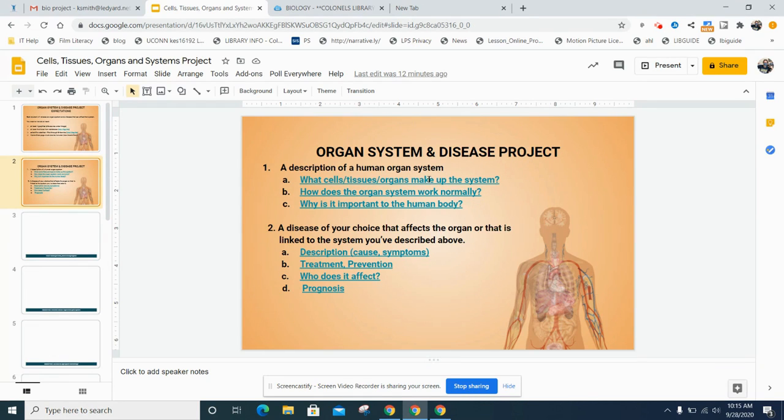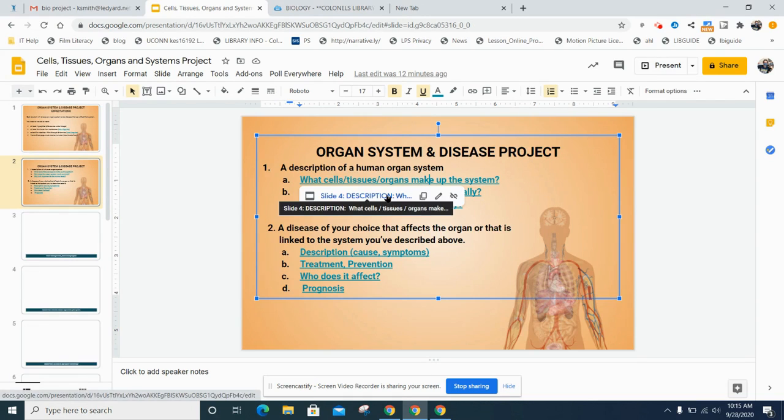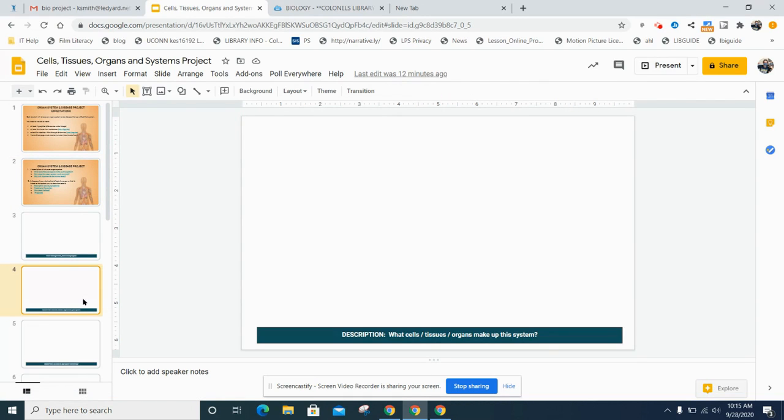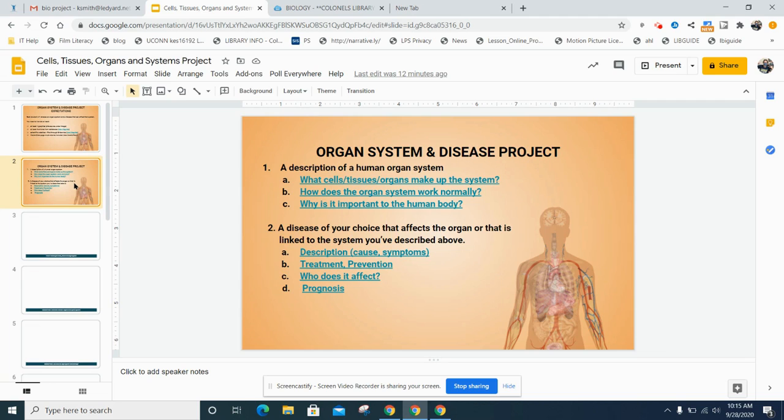The reason these are hyperlinks is because it will take you directly to that slide, and that is where you will put the information answering this question. Your teacher will give you more directions as to writing in full sentences and how she expects it to look. But when I am reading and needing to extract information, I like to have in my head the questions whose answers I'm looking for.